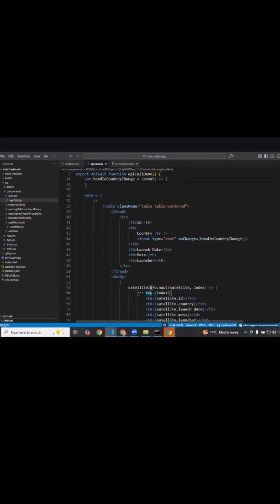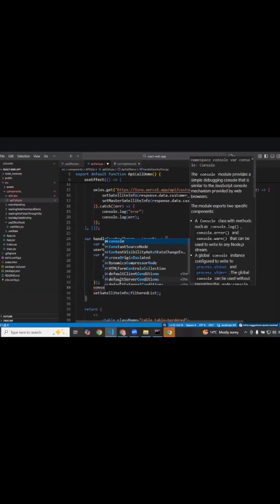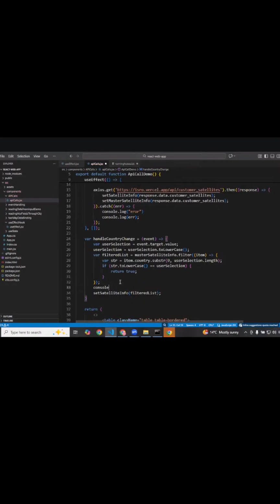Set satellite info. This is the data, the filtered list.